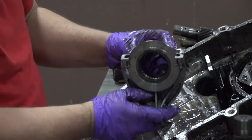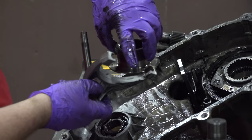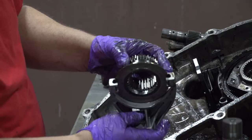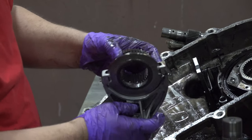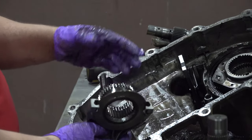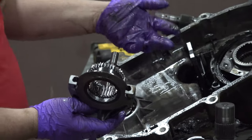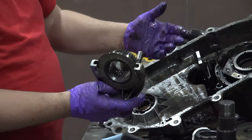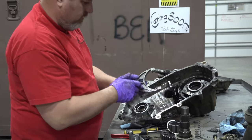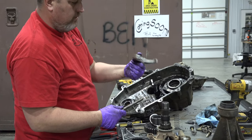Now this is where we see some serious wear. That shift fork in here, it shouldn't have that much play. It's probably been running dry for too long. I didn't drain any more oil than what you saw come out of it, and you can see that's glittery as a professional in a place of ill repute, and we'll leave it at that. So that's a shift fork that would definitely need to be replaced.